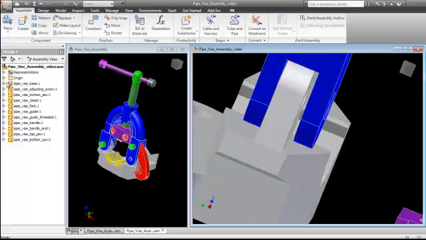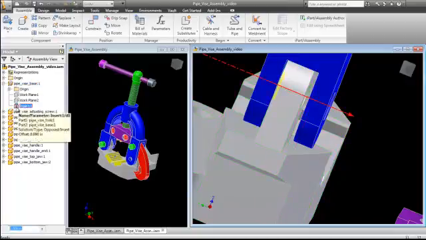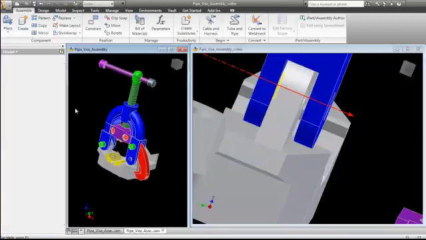Well, when we did our insert, we had an option there that I didn't show you that allows you to offset that face by a value. Here's our fork, and then here's our base. And note, if we expand that base, we can now see that there's an insert constraint between that and this fork.